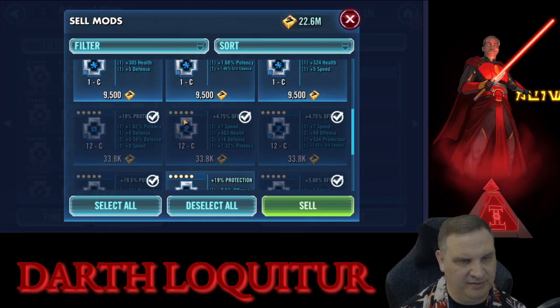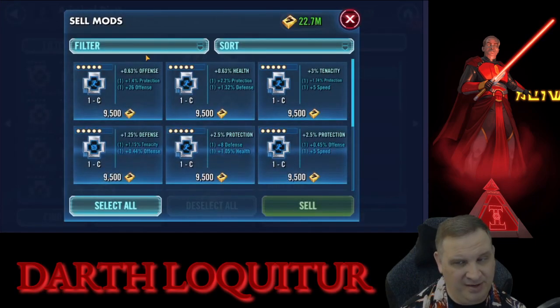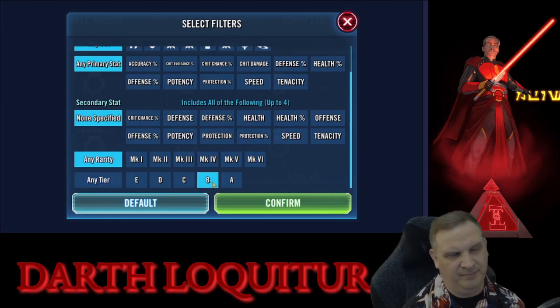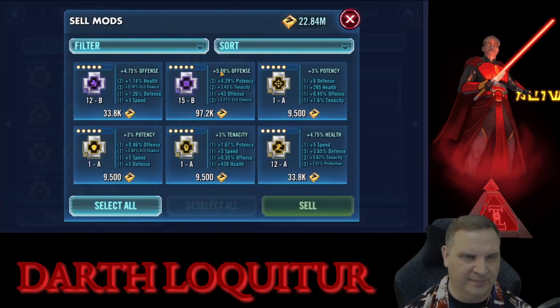Speed mod with only 7 speed, a couple flat stats. And again, these are not bad mods. I just probably not going to invest slicing materials in them, and they're not good enough to continue to develop without slicing. So off they go.